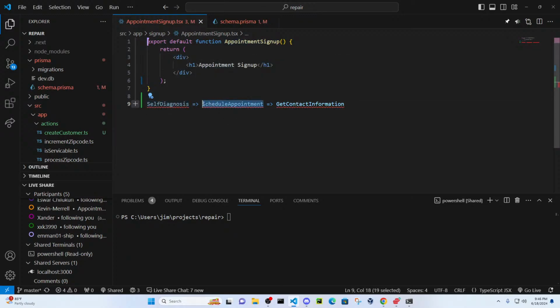So instead of seeing self-diagnosis, you're going to see schedule appointment, and then schedule appointment has a button that when you click that, it changes the state again to contact information or whatever. We'll keep it simple. Diagnosis, schedule, and contact. Those could be our three states, honestly.